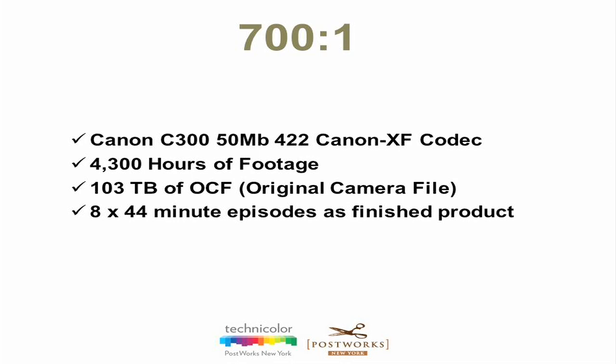You have more data than anybody else. Why you would ever be that masochistic, well, we're going to talk about that. Why would you ever need to shoot that much? Well, in many respects, considering the success of the show, it's now in its second season, there was a reason for it. They actually needed that kind of coverage in order to extract the pieces to tell the story.